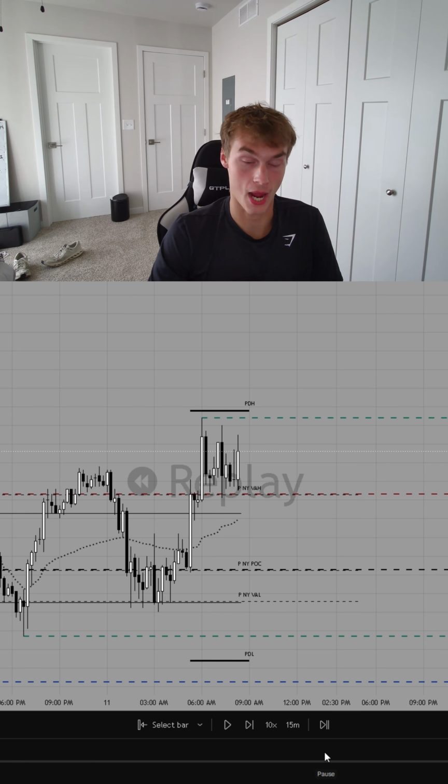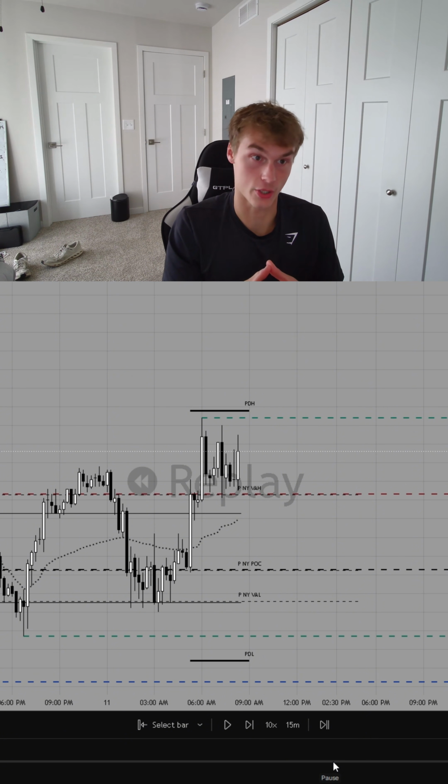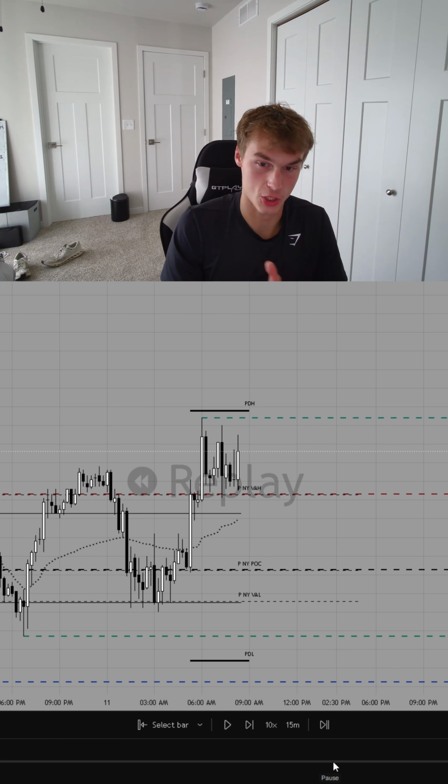Coming into market open, I was a little long biased just because we were maintaining above the previous volume area high and previous New York's volume area high. We were super close to the previous day highs as well, and really close to pre-market highs. When I looked at the stock heat maps, which show all the stocks in the S&P 500, it was consolidating. Some were green, some were red, and most of them were gray. That made me think, okay, maybe I shouldn't have a bias today just based off the stocks.